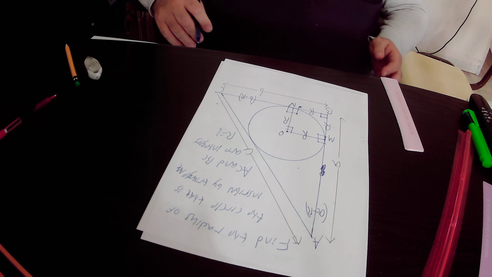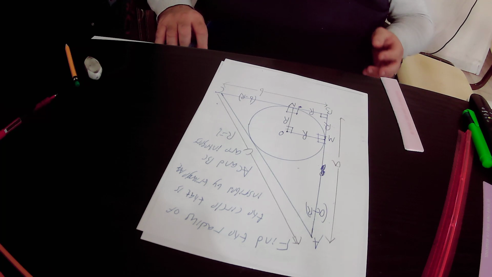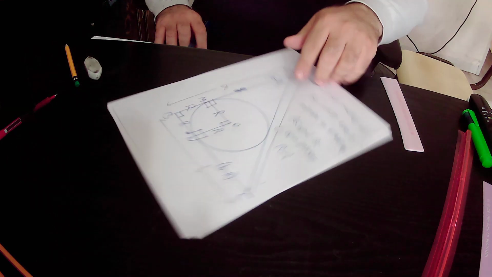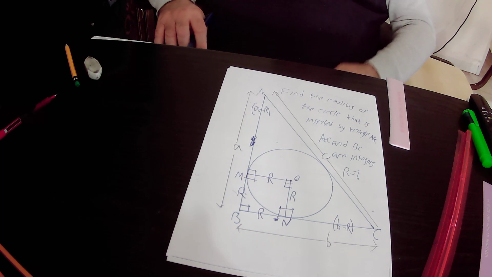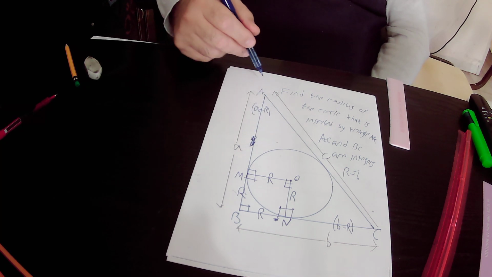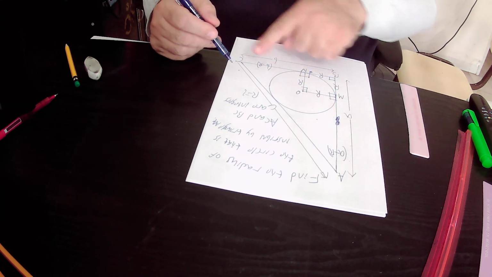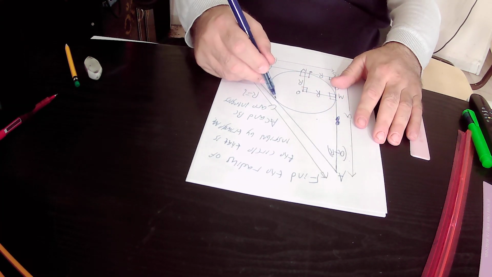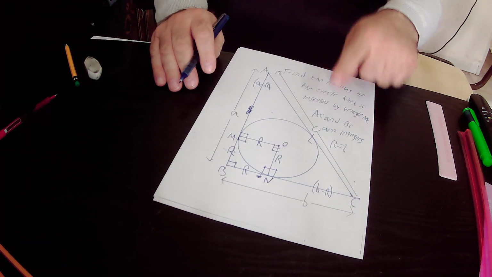In the next step, I will present to you rule number 2. According to rule number 2, the lengths of two tangents from a common external point to a circle are equal. I repeat again, the lengths of two tangents from a common external point to a circle are equal. So we will focus on the common external point, point A. From point A, we have two tangents to this circle. We have tangent AM and tangent AC. We will define the point of tangency of tangent AC with this circle as L. So the second tangent to this circle is tangent AL.